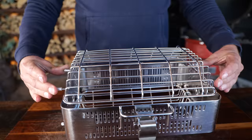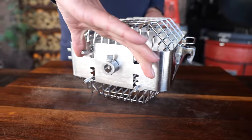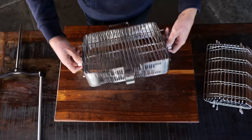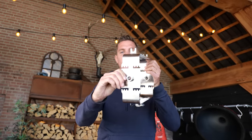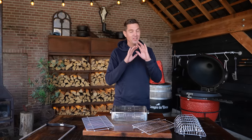The basket has elements you can easily remove with one hand even when rotating. You can make the basket smaller or bigger. If you're not into the round shape, there are flat elements as well. You can even stand the rotisserie still, put the basket in like this, and create a grill grate. Or you can put a rotisserie pin straight through and stick it in. That's thinking about everything. Hands down the best rotisserie basket ever.